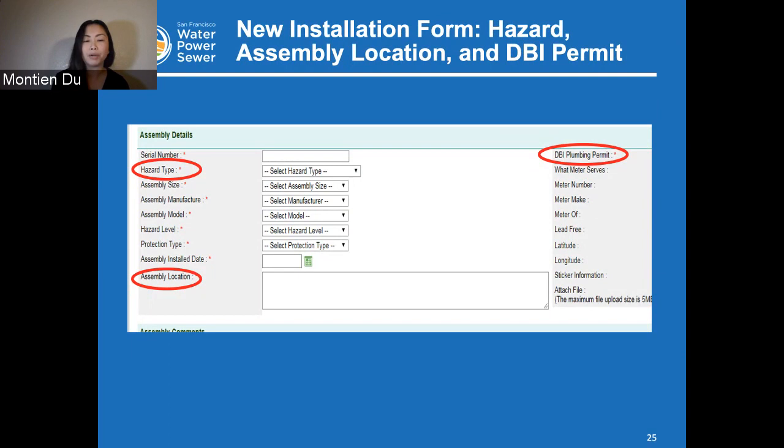We also need the DBI permit number for the installation, so please ask the customer to provide it either to you or to water quality by phone or email. If you know you'll be testing a new installation, let the customer know that you'll need the number before you go to the site. If a permit wasn't pulled for the installation or the permit has expired, the Department of Public Health will send the customer a notice of violation and refer the case to the Department of Building Inspection. If DBI never signs off on the permit, we'll contact them for follow-up.